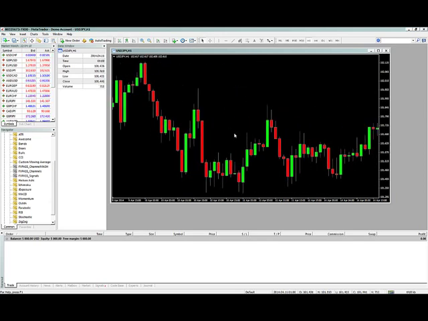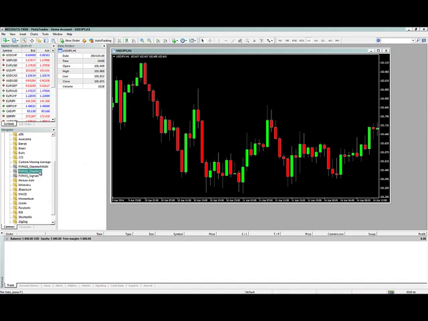So what these indicators do is take that concept even further. It starts to give you entry and exit signals based specifically on how price has been moving in the past, and dictates trends, breakouts, things like that. It helps you speculate as to how it's going to be moving in the future.